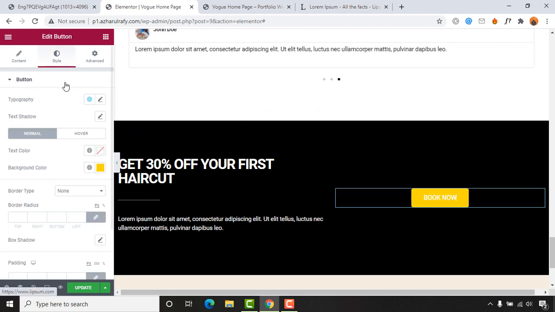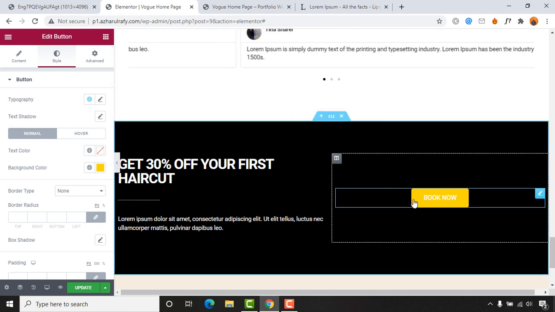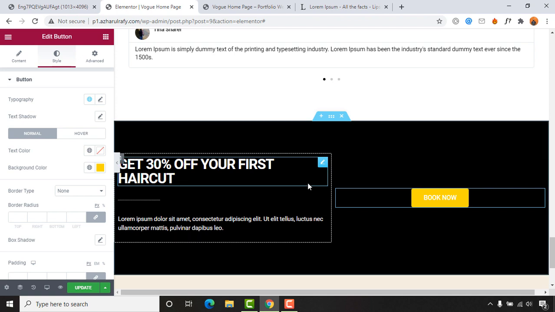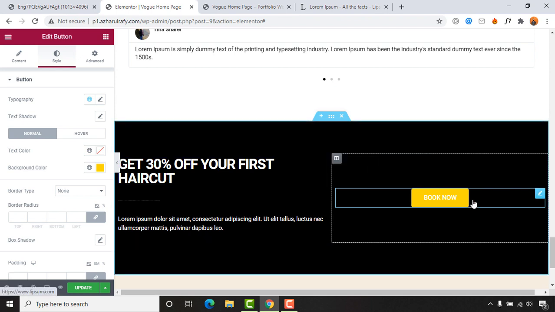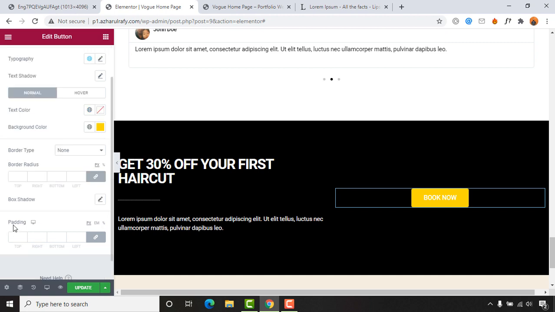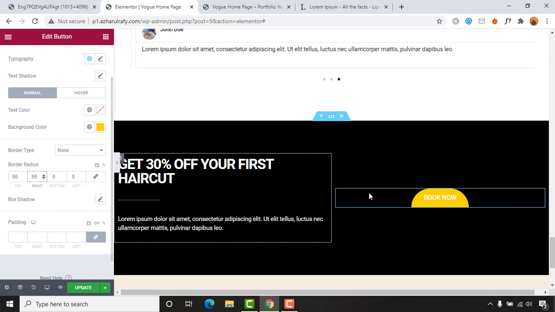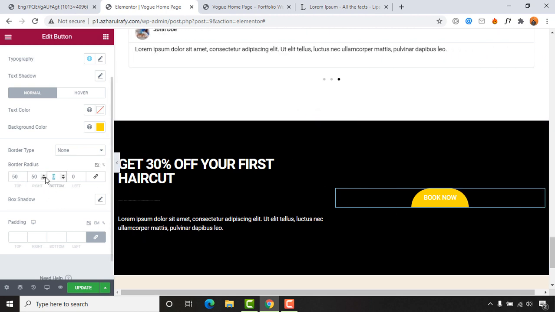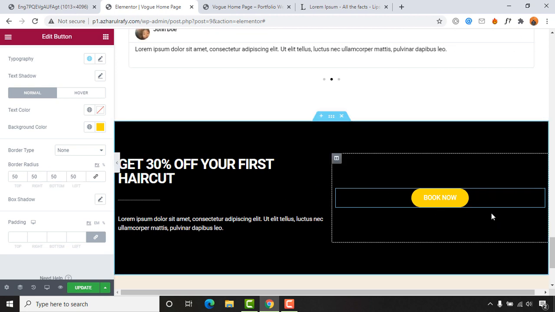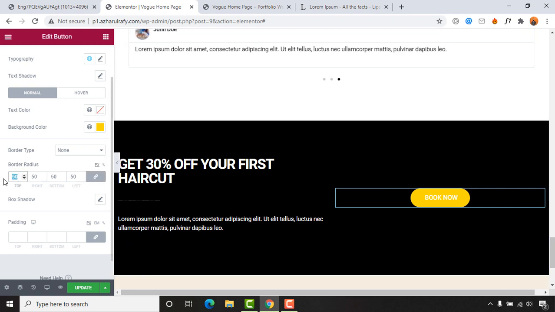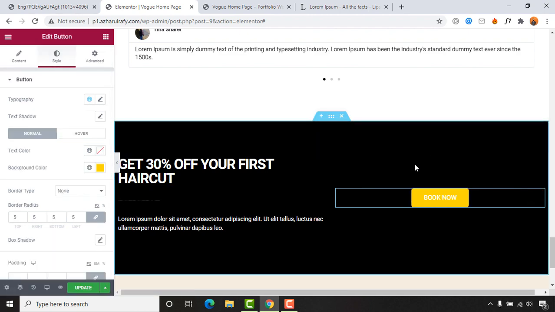And we'll be able to make some more adjustment like the border radius. As you can see here, we have got some radius. Here we have got some as well, or if you want, you can do some adjustment here. Let's say I want border radius of 50%. You are going to see how it is going to be changed, and I'm going to give 50. Just take a look how it is going to be looking like. So this is how you can make some changes as you want. We have got this rounded corner, but we don't need this, so we can simply select 0, and 5 is going to work fine. Okay, and this is how it is going to look like.